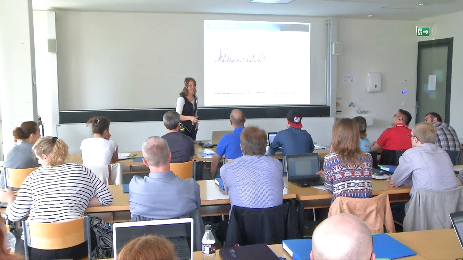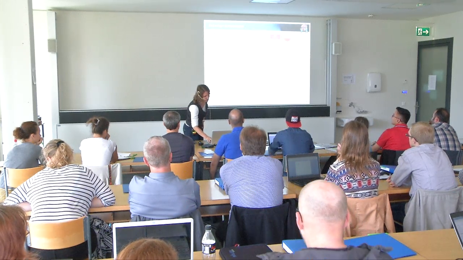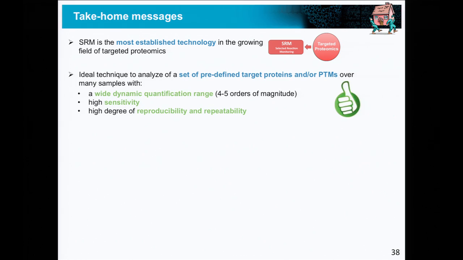Okay? Good, so then I just quickly summarize once more what I think are the most important take-home messages from this first presentation. SRM is the most established technology in the growing field of targeted proteomics. However, it's only one out of several techniques that are out there by now. It's the ideal technique if you want to analyze a set of predefined proteins or predefined PTMs over many samples. If you have a project where this applies, then you should consider SRM as your method of choice.